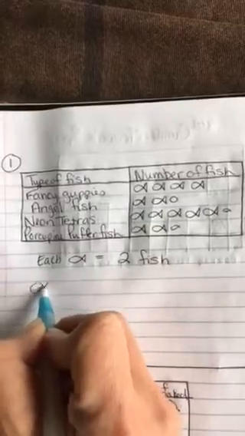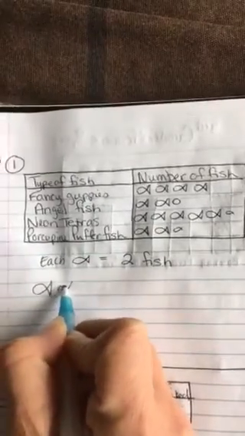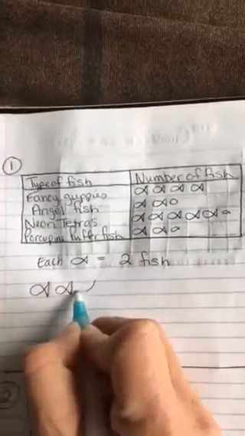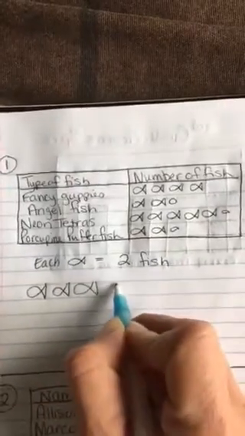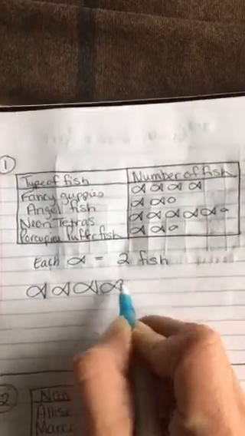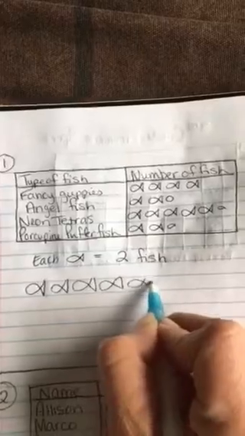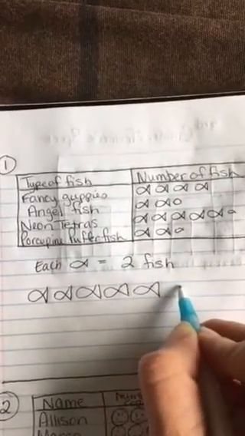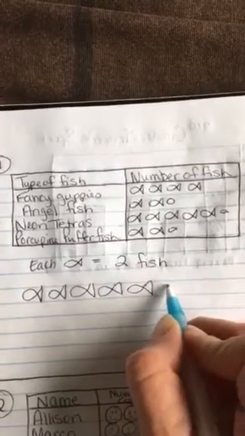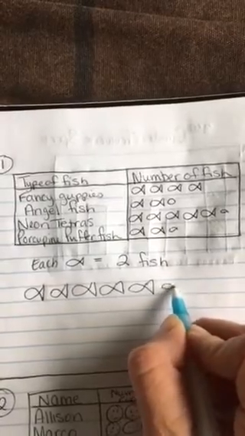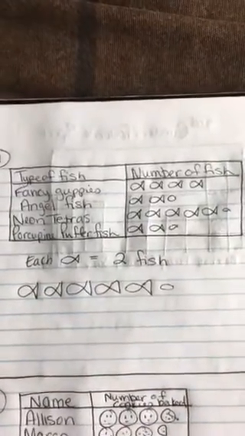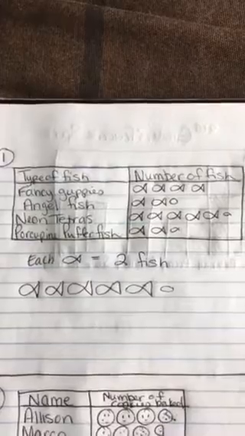I know that this will be 2, 4, 6, 8, 10, and I'm at 10 and I need to add 11, so I'm just going to add a half of a fish here, and that will get me my 11 fish.